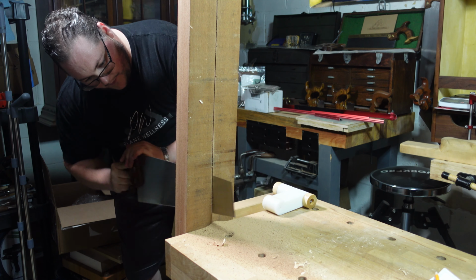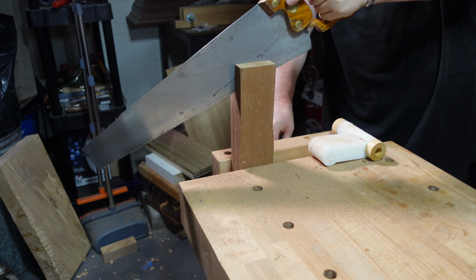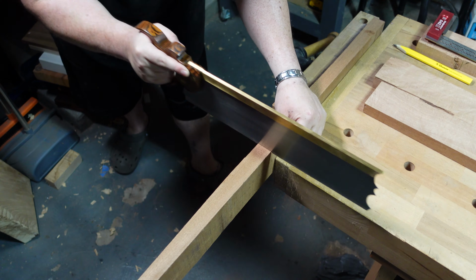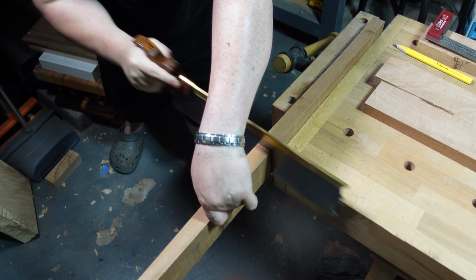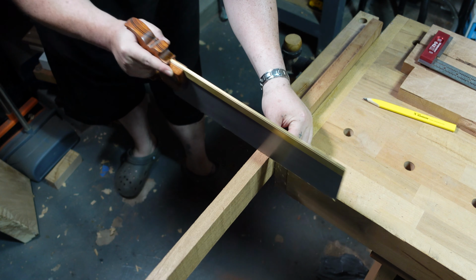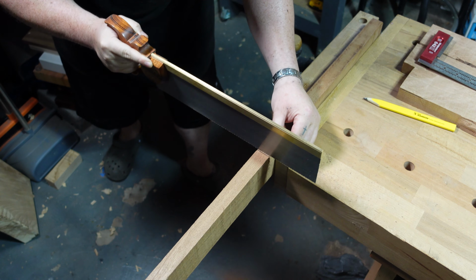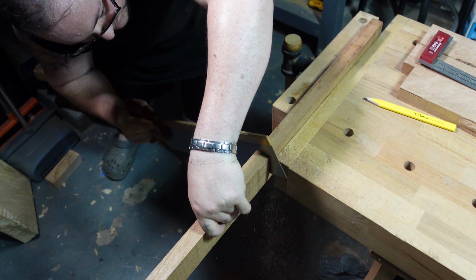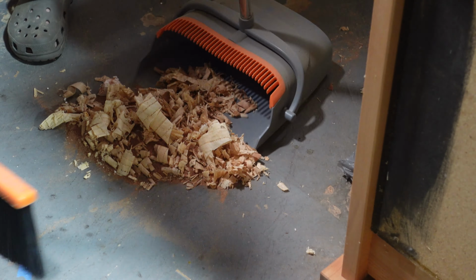So this lumber actually means something to me because it was gifted to me by friends. So the ash came from my friend down in West Virginia, and the sapele came from my friend Jeff Warshafsky with Reed Plains. He's the one that makes all those different inventions and sells them through Wood by Rights shop. So I wanted to use these materials in this project because they meant something to me. So it was worth the punishment because sentimental value to me means a lot more than just buying a board from, I don't know, Lowe's or something like that.